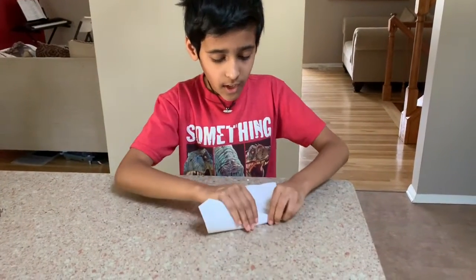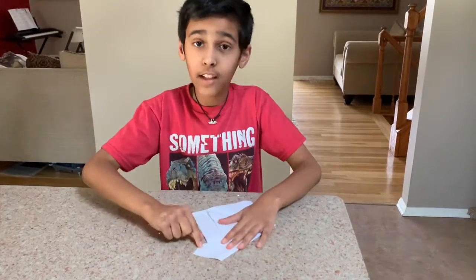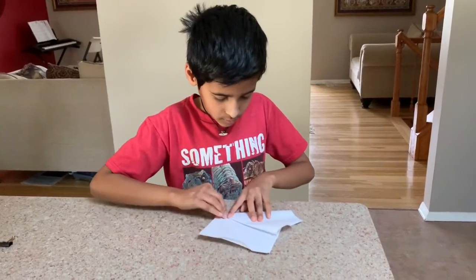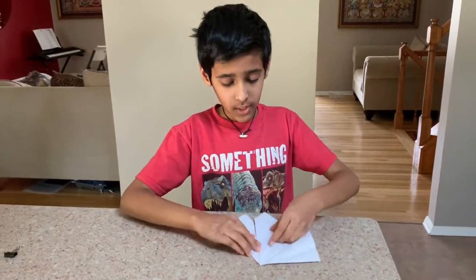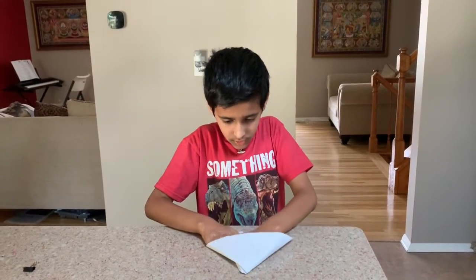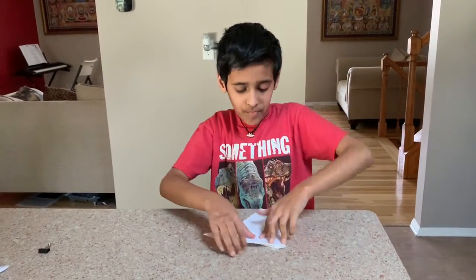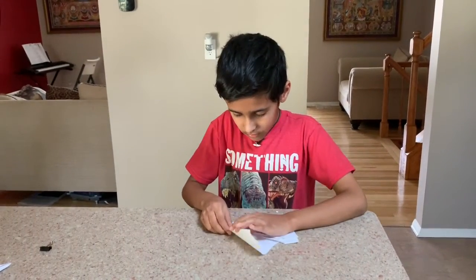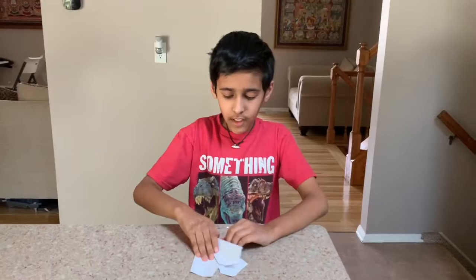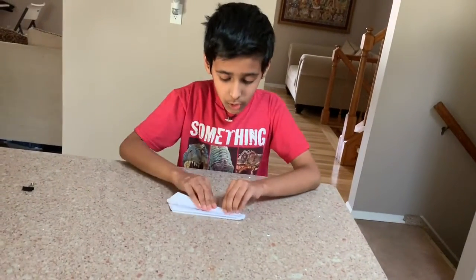Make sure it looks like that. And then hold this right in the middle. Make sure some of it has gone down — you have to make sure that happens, or else you're doing it wrong. And now you fold this piece to the side, and then you do the same for the other side. You open it up, and then fold it. And now you open it up to the middle, and make sure it looks like that — you fold two on each side.